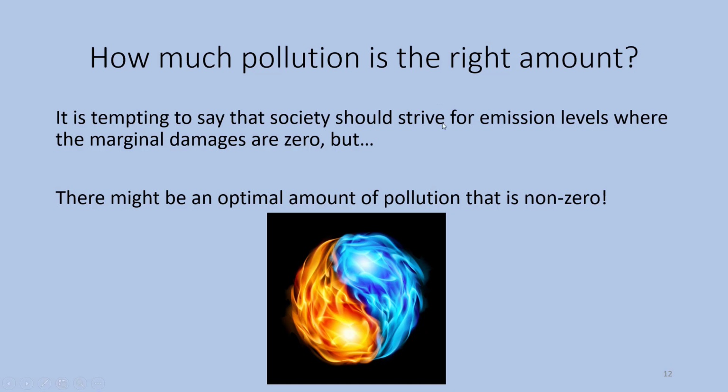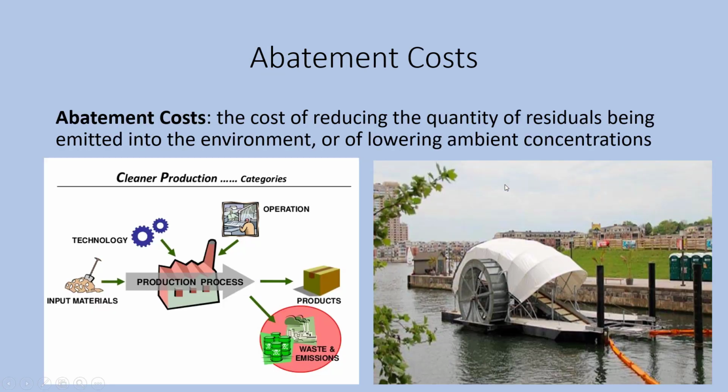And the reason why that is the case is because of these things called abatement costs. In other words, it is costly to get rid of pollution. So in addition to the damage that pollution causes to the environment, there's also cost to getting rid of that pollution in terms of maybe reduced production or the actual cost of cleaning up any pollution that's already happened, right? And based on those abatement costs, it might not be in our best interest to, again, get damage costs all the way down to zero.